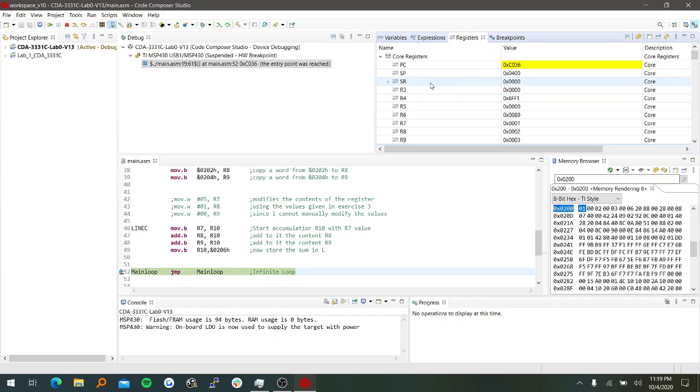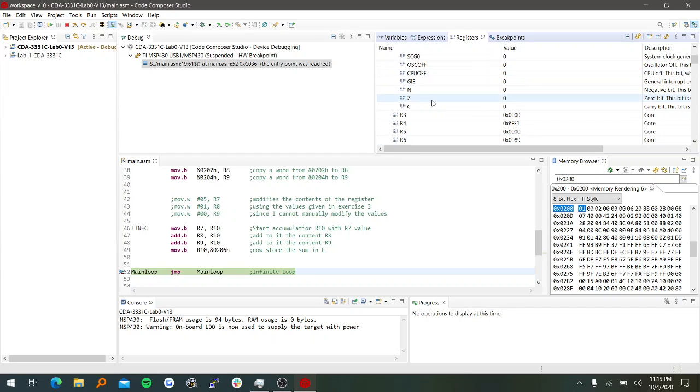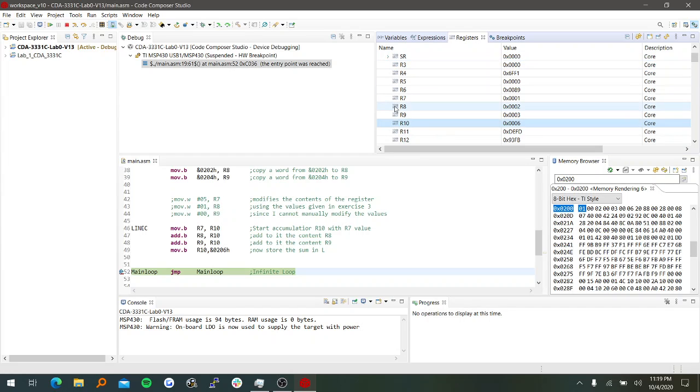Also SR, 0000 and NGVC, here also all 0: the negative bit, zero bit, carry bit, and the overflow bit. Okay? And that's it for exercise 1.